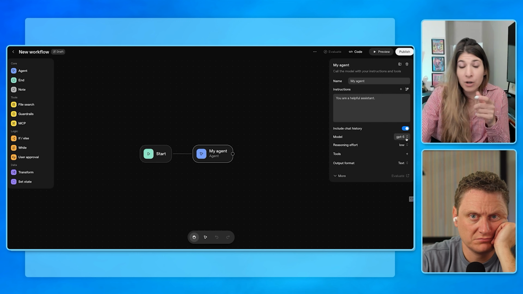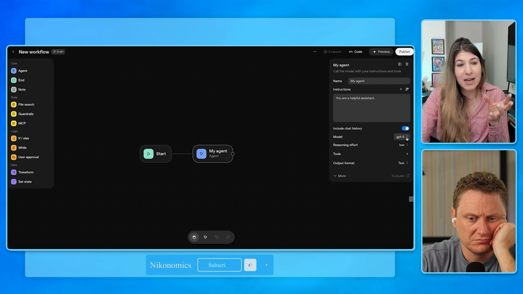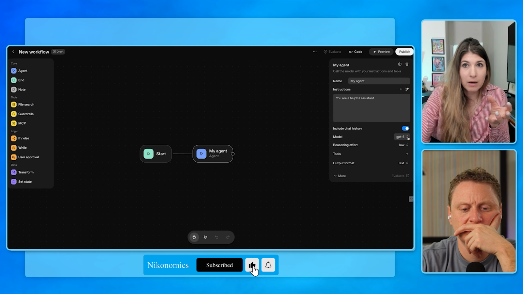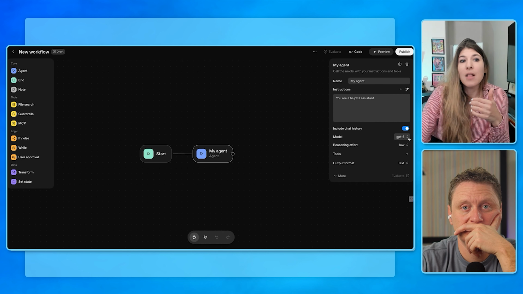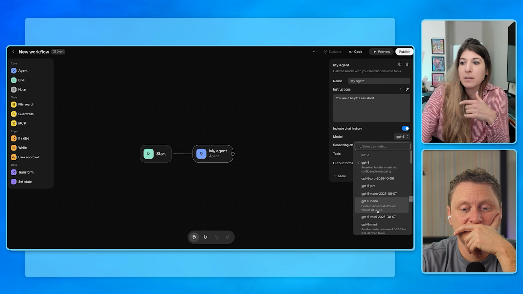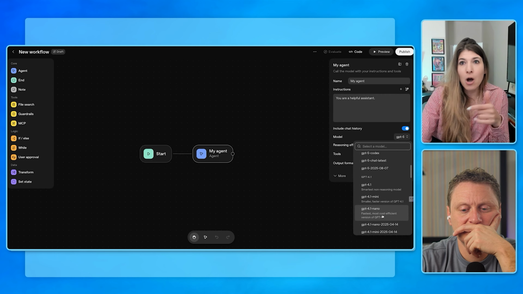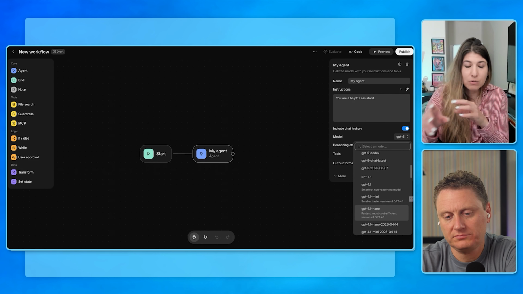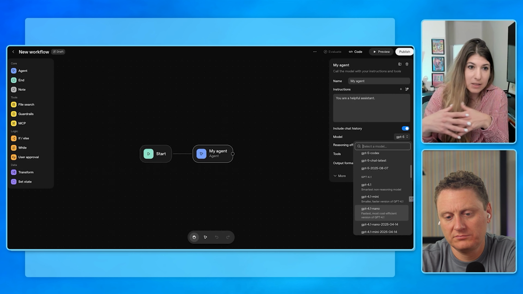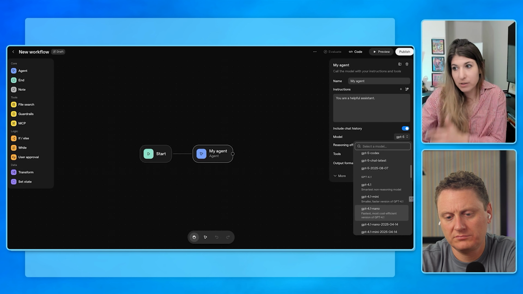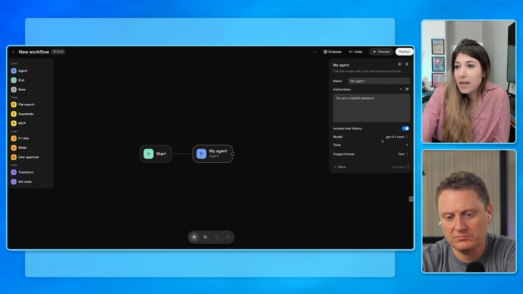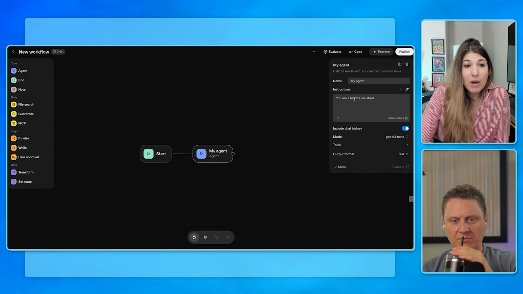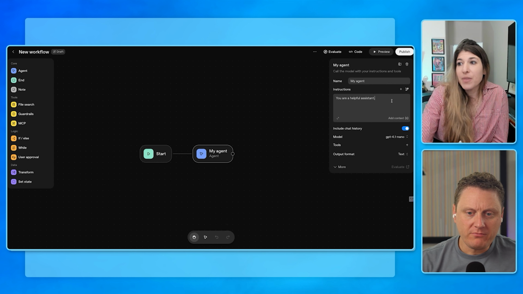Number one, model. As I'm already running up, I did 88 tasks and ran up already a $2 bill. That might not seem like much, but in the scheme of automation, that is going to get expensive. So you probably want to select a different model. If you don't know where the pricing is, just Google or ask ChatGPT, give me the pricing on the API models. Then you can select which one you want. Usually the nanos are the cheapest. Next, you can name your agent, rename it up there. Then you have the instructions. This is something to just keep in mind.